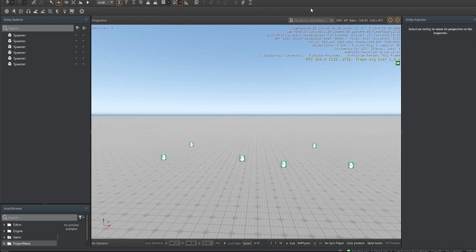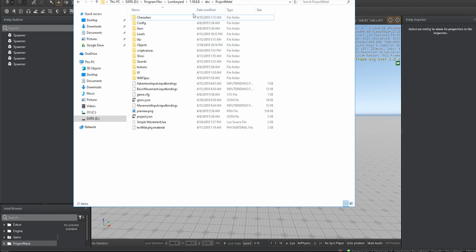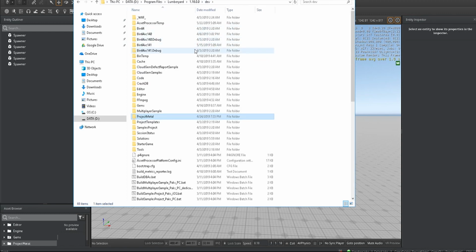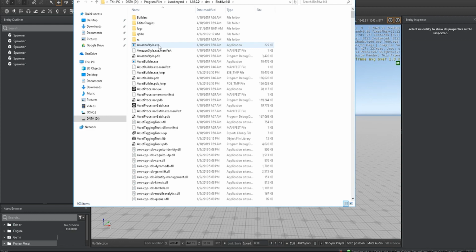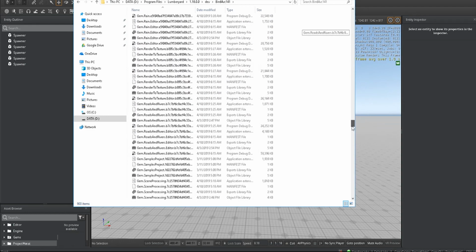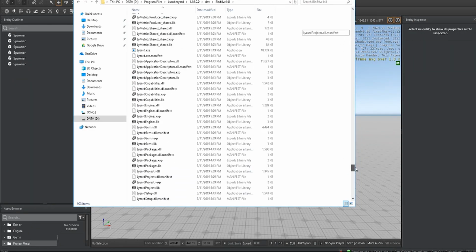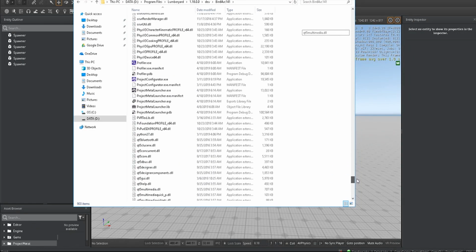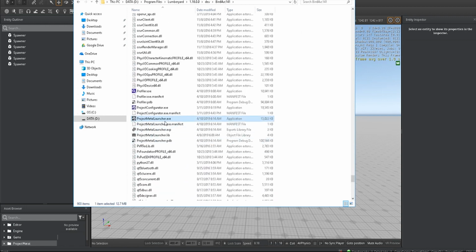So I have a level here. The first thing I want to do is go to Game, and I want to export to Engine. You're going to see that I have exported the map, and it's going to give me a successful pop-up. Then what you're going to do is go to your dev folder, go to the project folder that you're working out of, go to the bin folder that you're working out of, whether it's 140 or 141, and then scroll down to your game projects launcher. Mine is called Project Metal Launcher. I'm going to open that up.